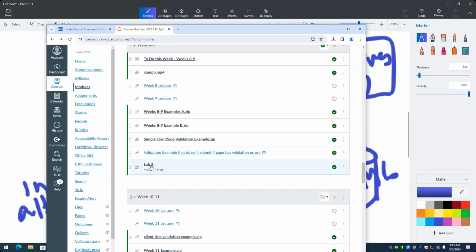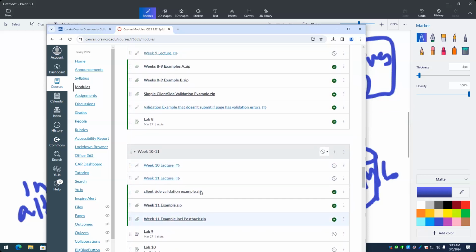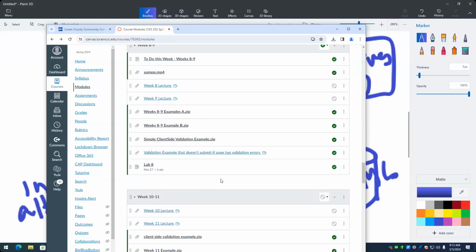And every lab from lab 8 on down should include PHP code in it. I do get sometimes, and I should probably be more specific in some cases, students who do JavaScript versions of the labs that I want to be done in PHP. Shame on me for not being more specific, but from lab 8 on, it's done. Not to say that there will be no JavaScript, but the primary language to be used will be PHP.